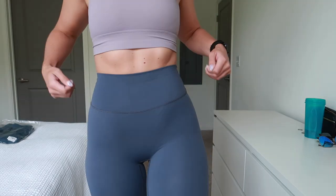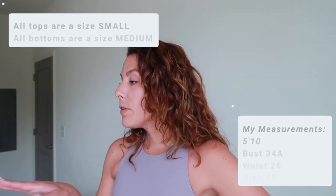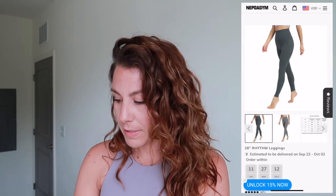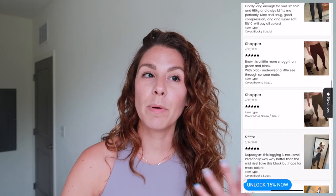Okay, are these Rhythm leggings? These are the 28-inch Rhythm leggings. For all my tall people, these will more than likely be a full-length legging on you. They are full length on me — I am 5'10". For reference, all the tops I'm wearing in this video are a size small and all the bottoms are a medium. I've never purchased their Rhythm leggings before, but from what I've heard, a lot of people have been talking about the fabric being upgraded. It feels really good in my opinion, and in my personal opinion right now, these feel fantastic.